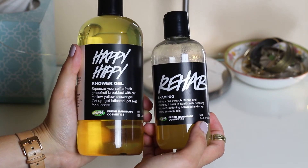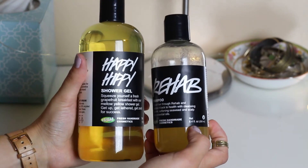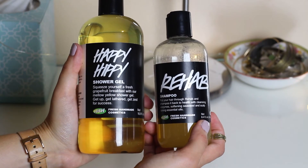Next is my hair products. I love Lush — I've never had a Lush product break me out and I really like their light, natural smells. In the summer I like light scents because you're sweating a lot and you don't want that to mix with sweat. I've really been liking the Happy Hippie shower gel — it's really light and has that nice grapefruit scent. The shampoo I'm using right now is Rehab, because I sweat a lot during the summer and only wash my hair maybe once a week.